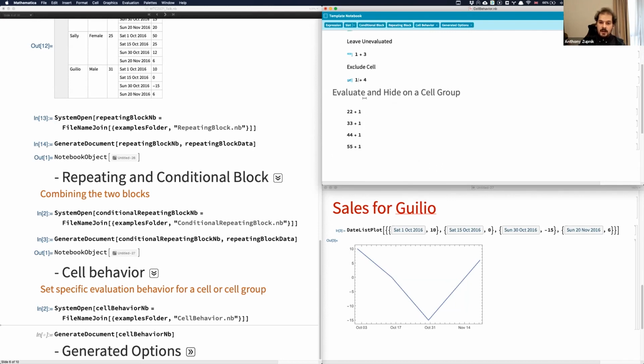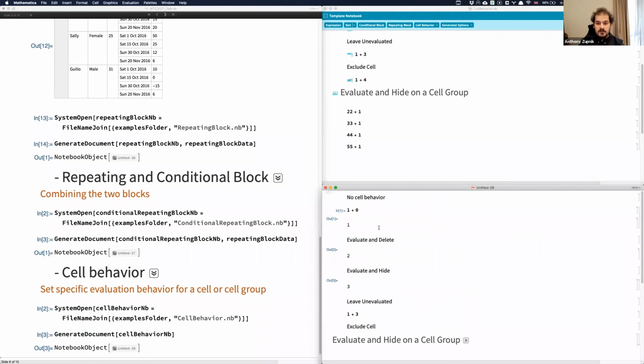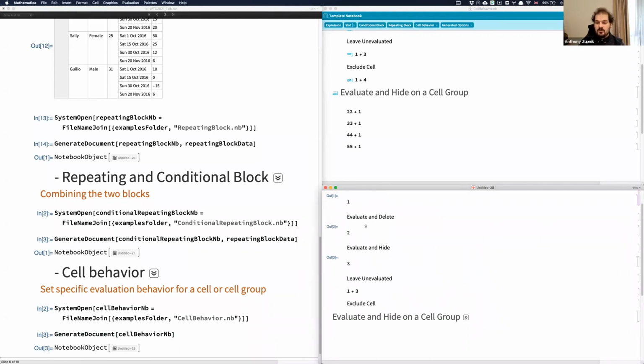So that's quite good. And the final thing is, you can apply these cell behaviors to a group. So I'm going to apply evaluate and hide to a cell group. That means everything under here will be evaluated and then hidden. So let's save this and generate the document. The no cell behavior, as you can see, just evaluates as normal.